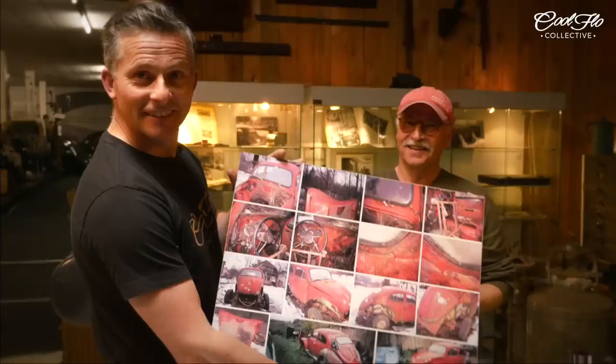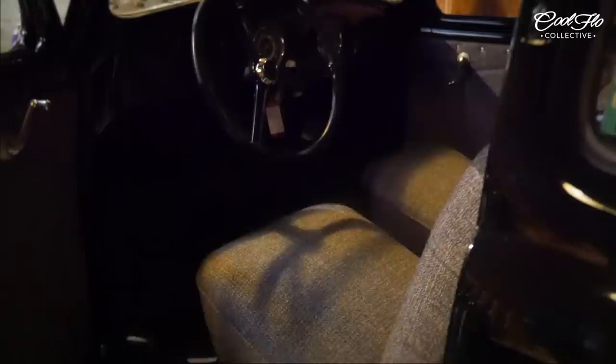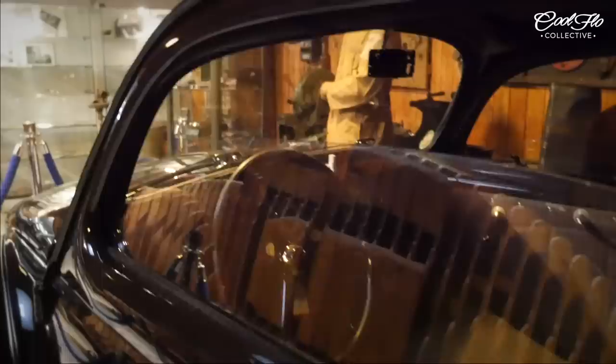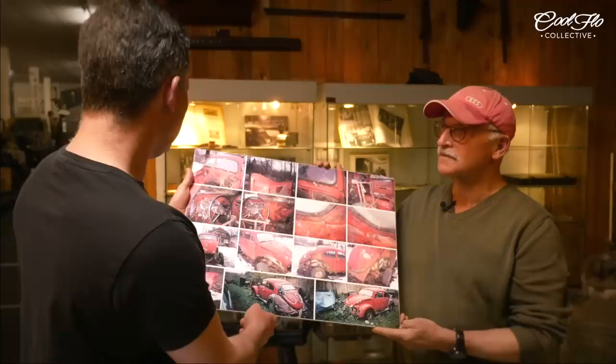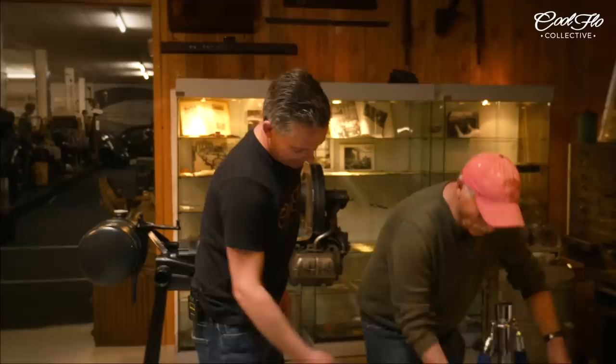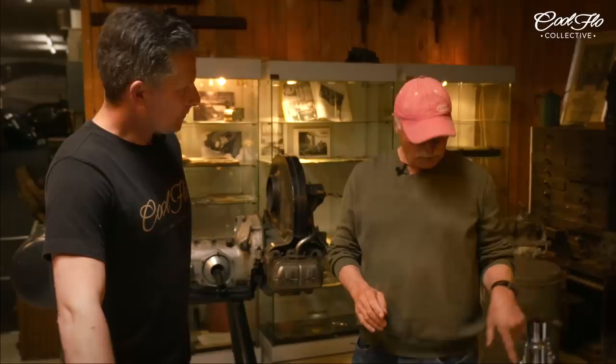Was it for sale or was he just asking questions? He was just asking questions because he was the chief of the VW team there. Then he realized — you could see on the straight corners it was a prototype, and on the rear deck lid again you could see it was different from the others. Christian realized it was a prototype, then he flew over and the deal started.